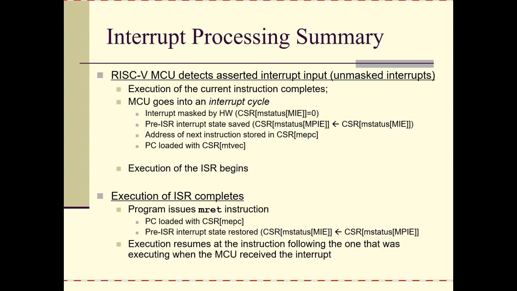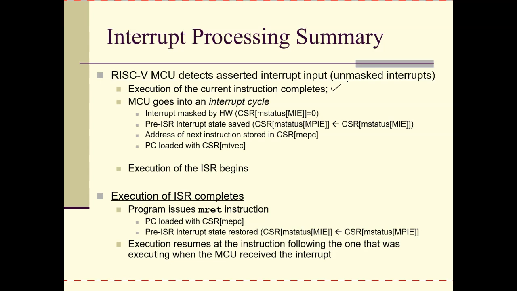I know it's a quick introduction, and it seems like there's a lot to it, but I encourage you to spend time looking at this. So what happens when you get an interrupt and the microcontroller acts on it? First thing, as you saw from the state diagram, it completes the execution of the instruction that it's currently executing.